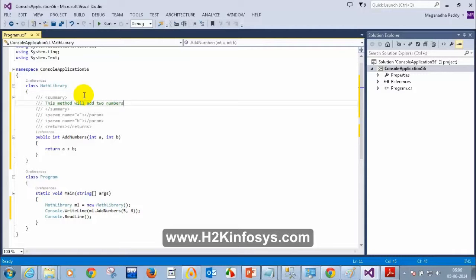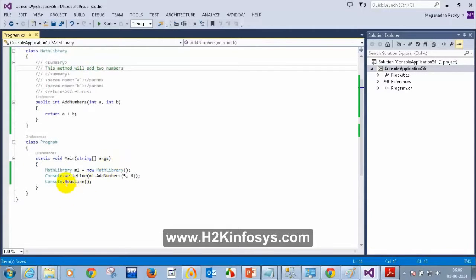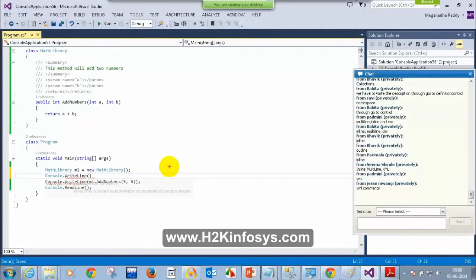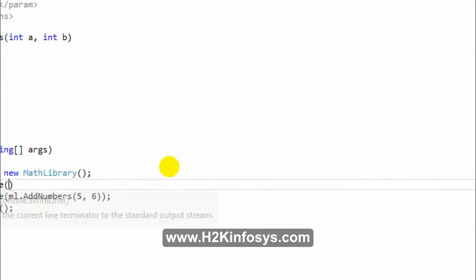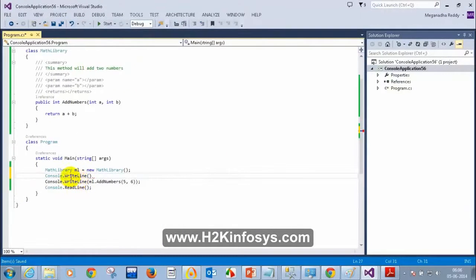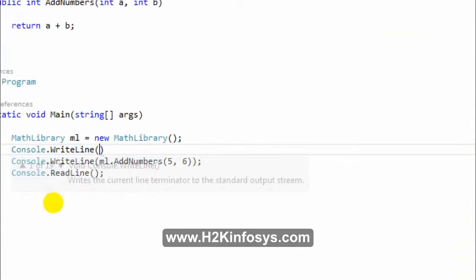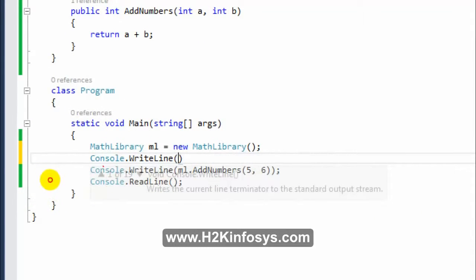Now one more thing you can notice is the moment I'm typing Console.WriteLine, when I type the brackets here, let me show you what I see. Okay, I'm seeing here 1 of 19.